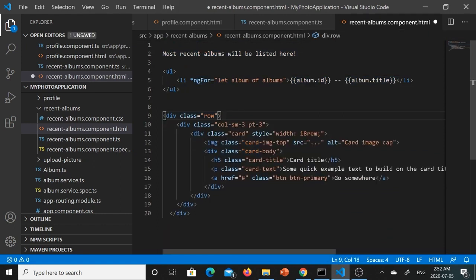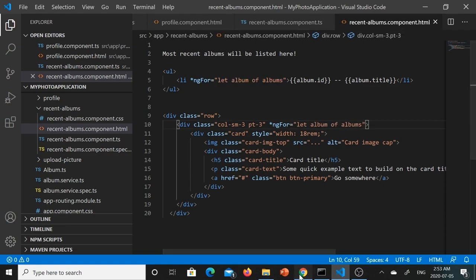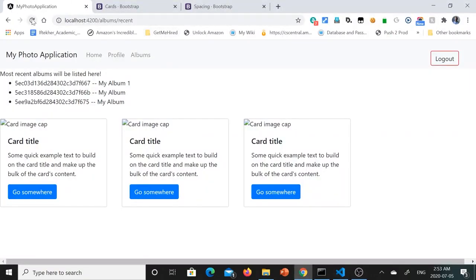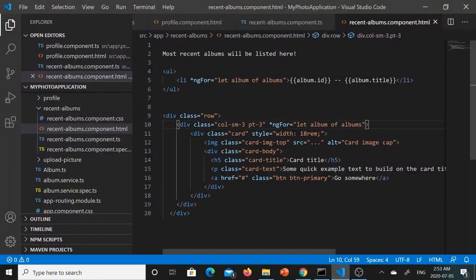So the way we can do it is we can put the ngFor here, and inside that we'll do let album of albums, and then that should repeat this internal div 3 times, and that's exactly what happened. And now in place of the card title, maybe we can put the album title.